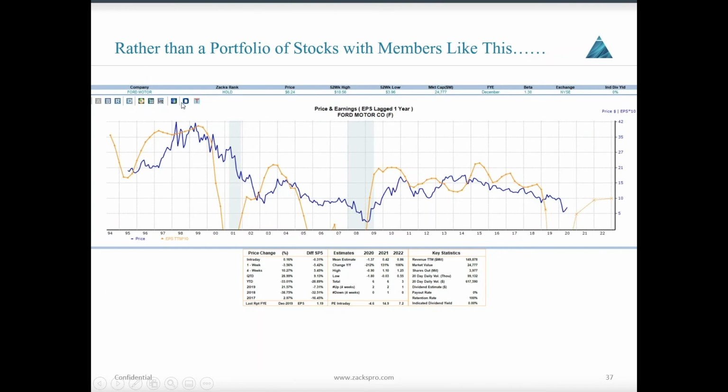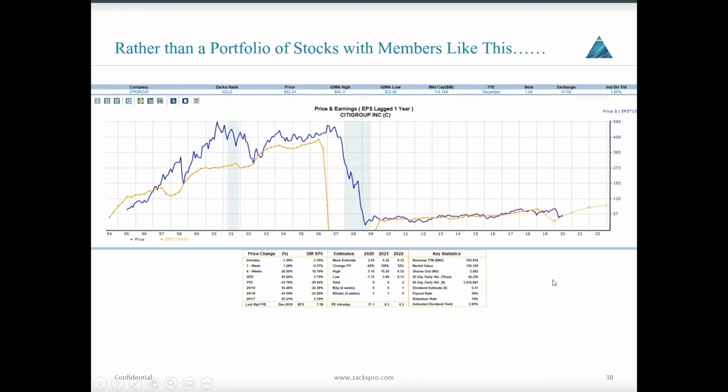So these are the companies that we're avoiding. Everybody knows about Ford being a cyclical company. I don't know if anybody's ever really seen it visually like this. But anybody that receives this deck can use this in their client meeting to say, hey, this Earnings Certain portfolio methodology, regardless if you combine it with your own existing methodology or you take it in its entirety, you can avoid these names. These are the names that can be absolutely disastrous for your portfolio to sit on long term. There's a time and a place for Ford Motor Company. It just doesn't belong in your portfolio all the time. It's a cyclical name.